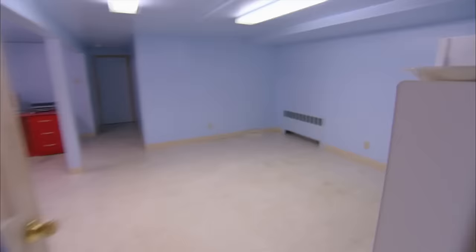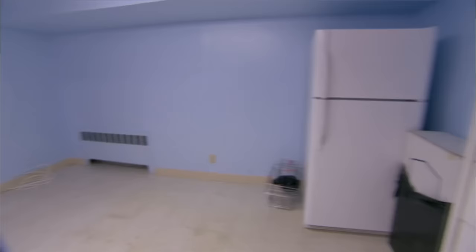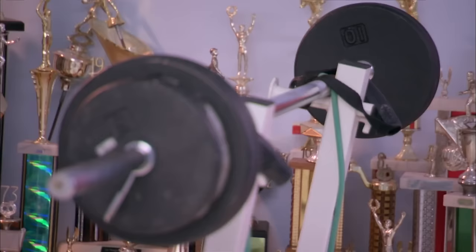The problem with basements is they always feel a bit cold and dark. And the combination of this pale blue and the vinyl, I just feel cold. I feel like, you know, the temperature's dropped about 10 degrees. Kind of depressing coming down here. See, if you're depressed, buyers are going to be depressed. I felt exactly the same. It's not a space you really want to spend any time in at all, which is sad because it's a big room and it could really add to the square footage of this house.